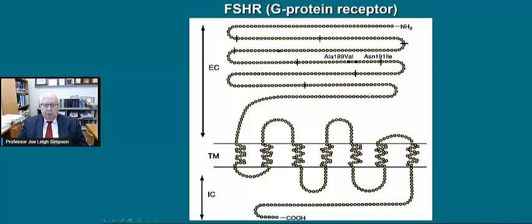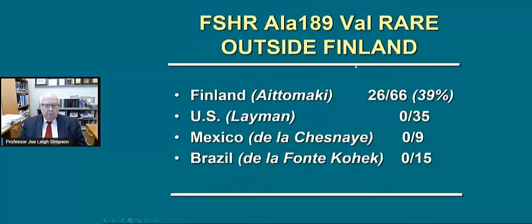And in that particular situation, they produce the products that are necessary. So in this particular situation, in the extracellular component of this G protein receptor, the FSH receptor, there were two mutations, missense mutations, that resulted in a valine rather than an alanine here. And so this produced the ovarian failure that was noticed clinically.